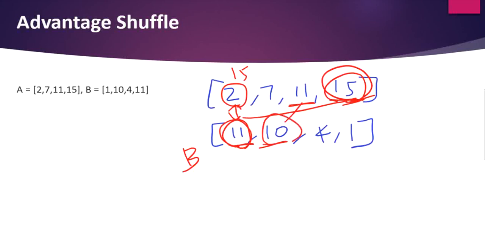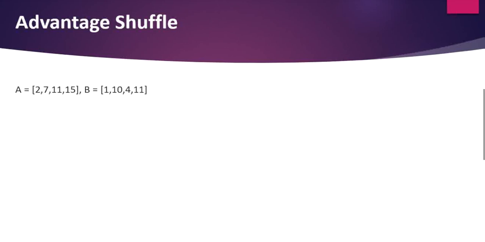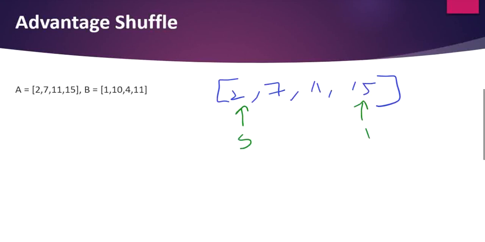So we are going to do this with the help of two pointers. First let's sort our array A and have our two pointers, slow and fast. Slow points at the lowest or smallest element, and fast points at the highest value in the given array A. Now we are going to use a priority queue to store the values of B. Why a priority queue? Because we also need the index of the given element. So to store the index as well as keep the values in descending order, we use a priority queue.